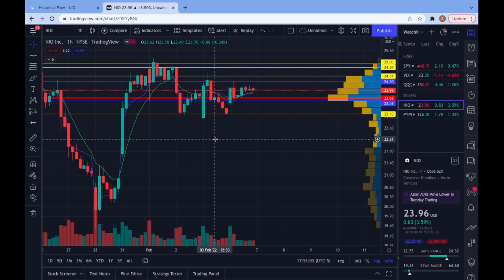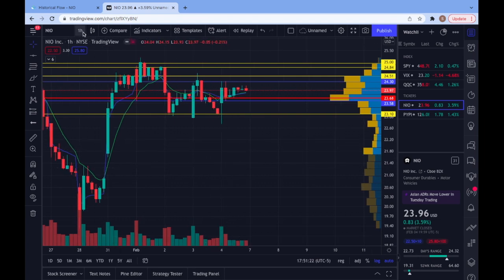I think 22 puts definitely could get hit if we have a pretty weak day in the market, but I'm going to use the 23s just because it's 48 cents from our trigger level out. So I'm just going to use that level, not get too greedy and not expect that home run type play. That's how I really go through and use them.